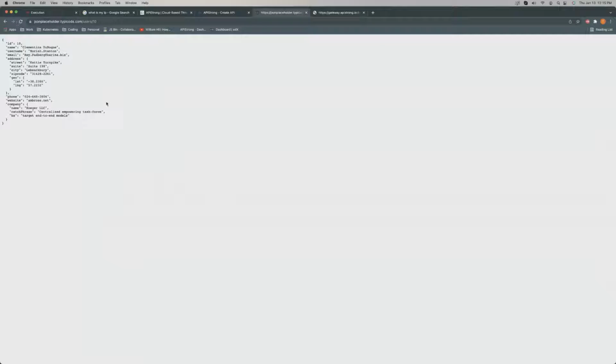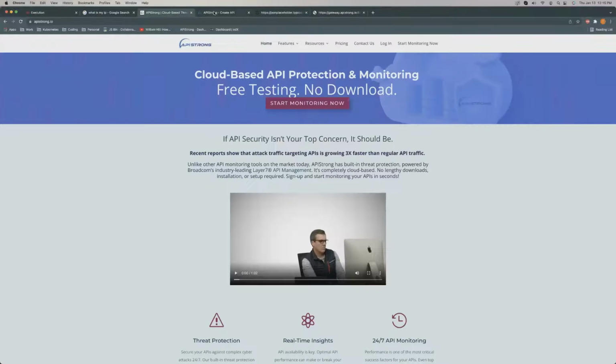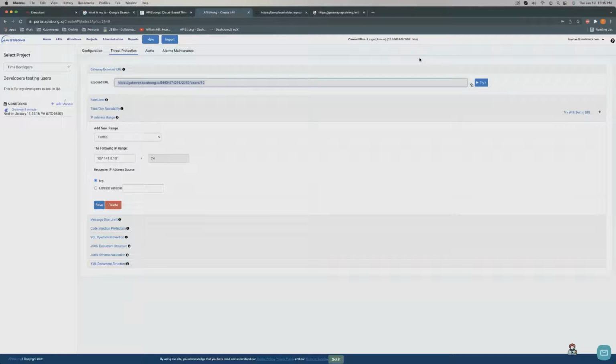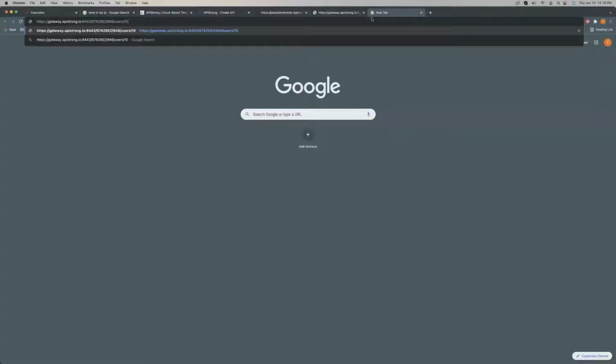Now, if I come in here and refresh, let me grab the URL. And we'll just post it right here. And now if you look, I am banned from this IP range, which means I cannot get into this API. That one really makes sense because if somebody's trying to get into my back door using my APIs, then I could just block them out. The best thing about this is it really took a couple of seconds to do, right?